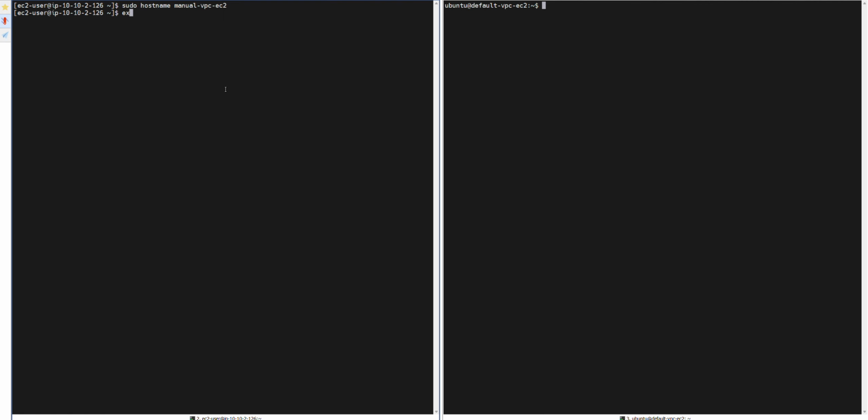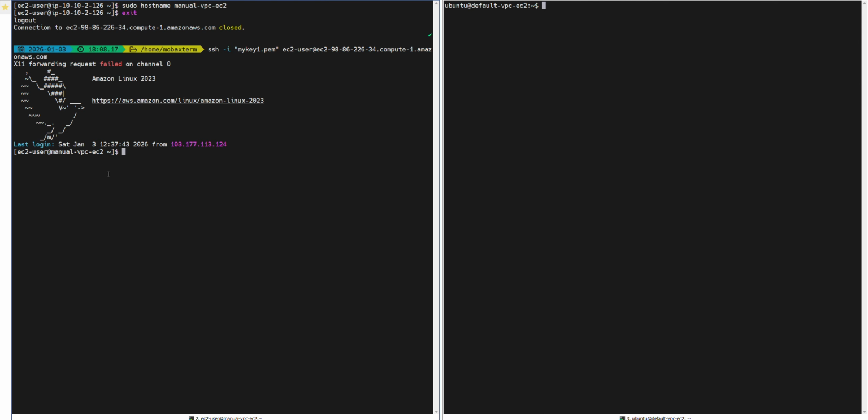Perfect. And if we exit out and connect back, we should be able to see our new hostname. Great.